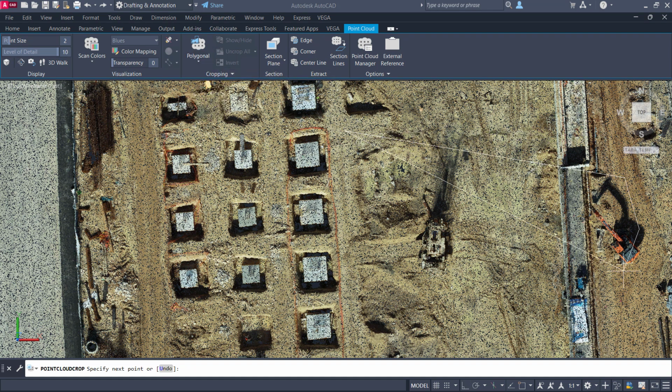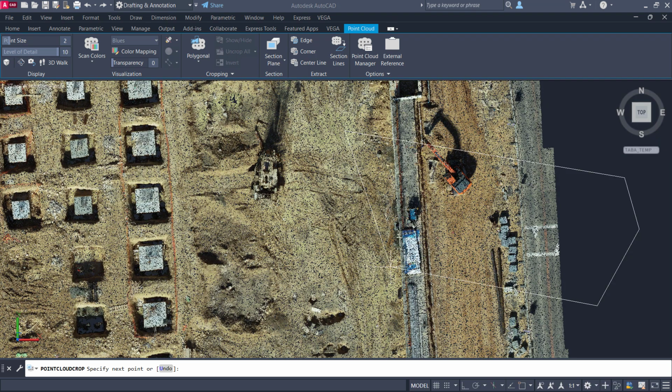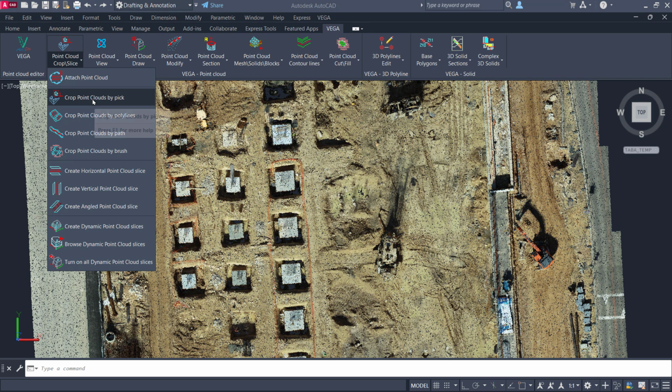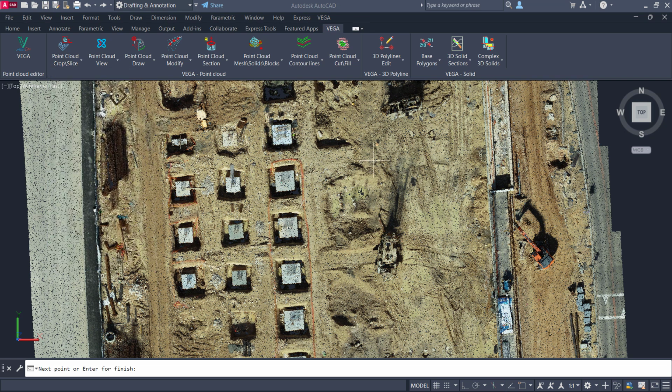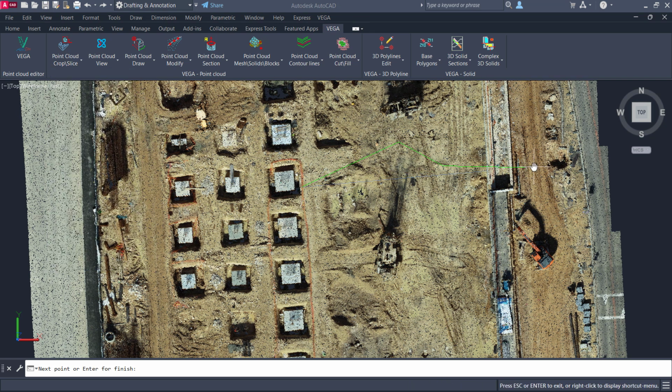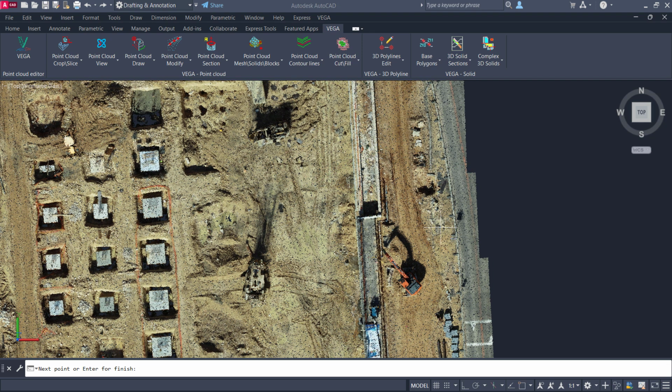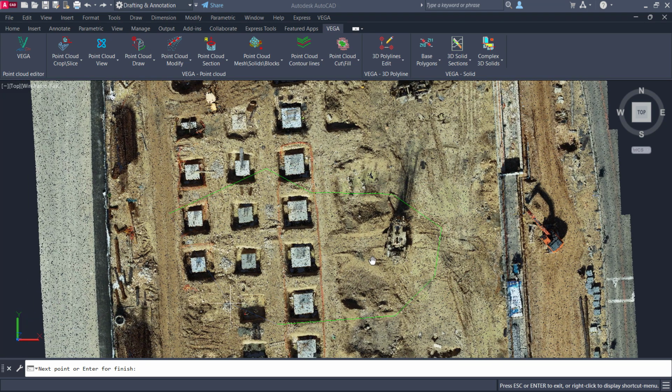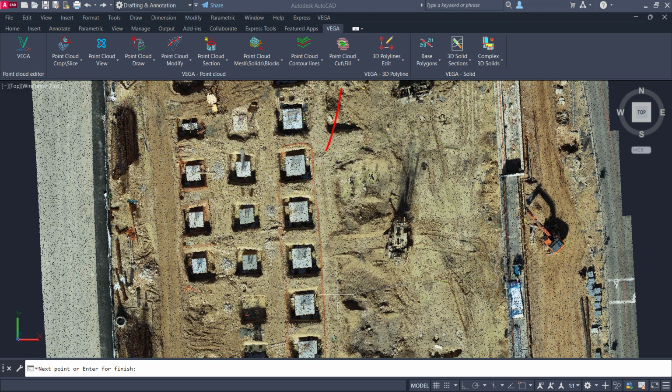The second problem when using this command is more serious. I start my selection from here. Then when I pan, the area I selected to crop moves depending on the pan. It's very inconvenient. VEGA works in a completely different way. I start from here. Then when I pan, the boundaries of the selected area remain in the same place where I originally selected the point. You see, I started near this concrete building, and I keep coming back to it.